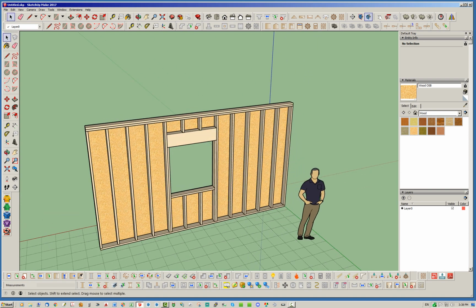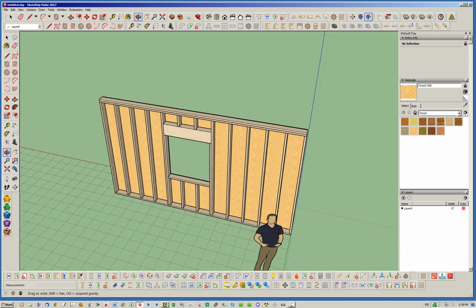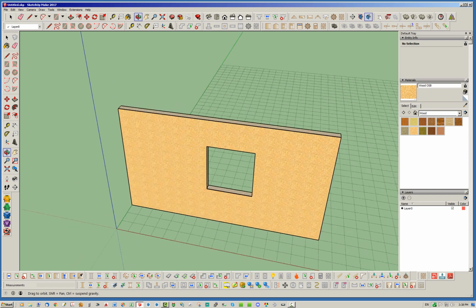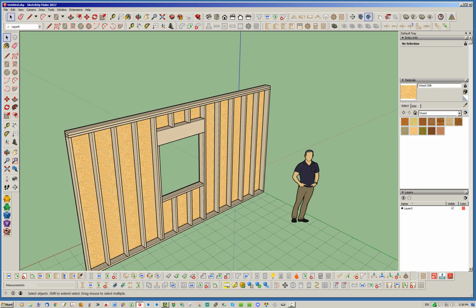The big problem I see with a wall like this is it's basically not parametric. So what happens if I decide to delete that window? Well, then I've got to go back in. I've got to rearrange the studs. I've got to remove the header. I've got to close off the opening. The list goes on. And then let's say I decide to change the wall height. It's rather painful to have to go back in and completely reconfigure this wall by hand. And that really is the downside of not having a parametric wall plugin or wall tool.